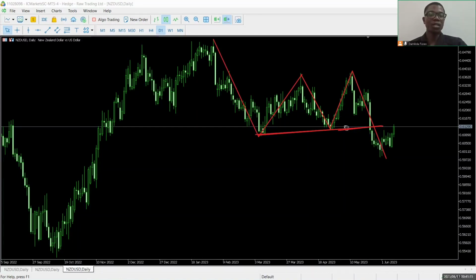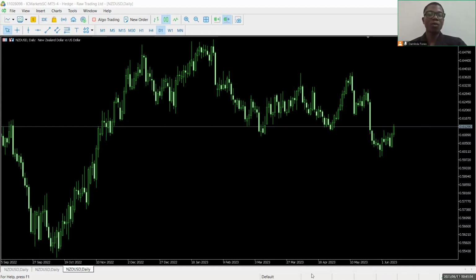So on the bigger fractals, this is my entry point right here. This is how it looks. Price broke the ascending trend and ascending structure right here. As soon as price broke it, this is my sell entry point, knowing fully well that price is no more on higher highs and higher lows for this particular structure. Instead, price has broken it and created a lower low. So this would be my sell entry point on this particular trade using the big fractals.